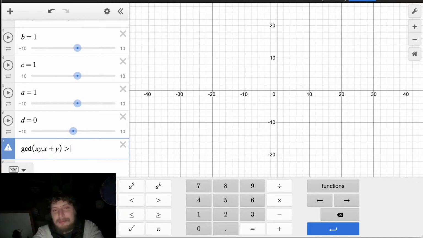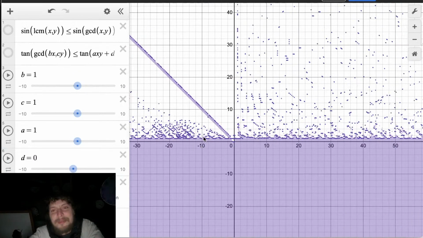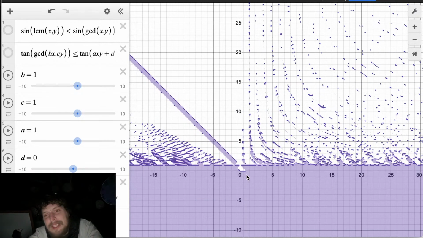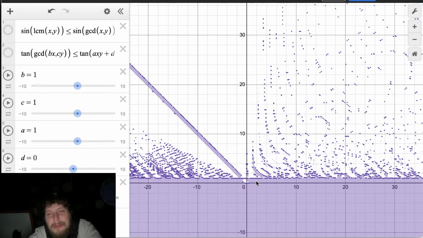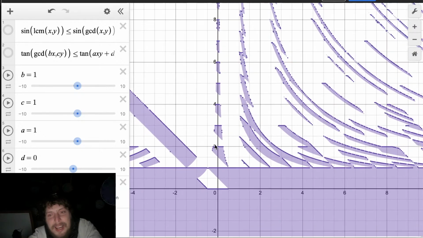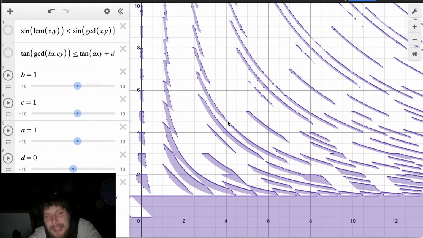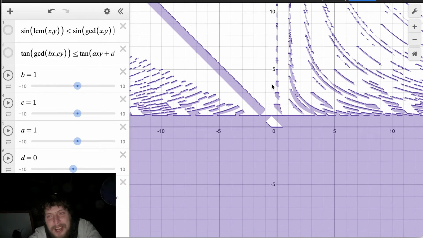Greater than, I'm going to assume greater than or equal to works y. Oh, that one is cool. So below the C, we have only filled in. Here we have almost all filled in with a little air bubble. And then here, that goes up in a strange way. These ones spike off like that. These ones spike off in a strange way.